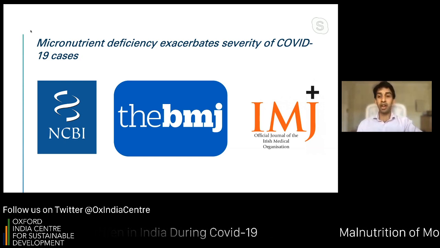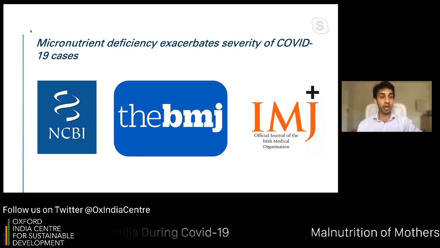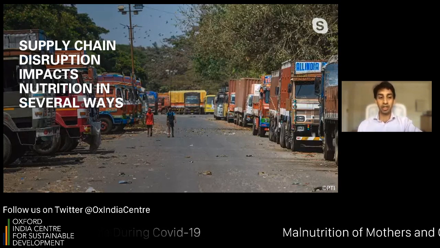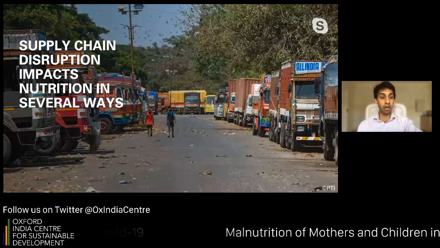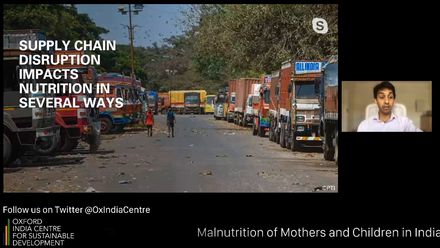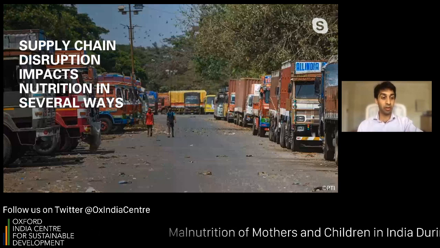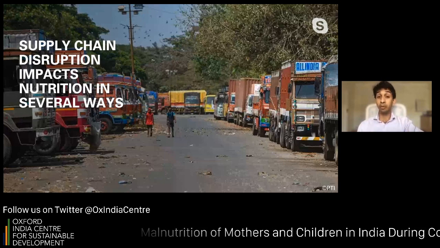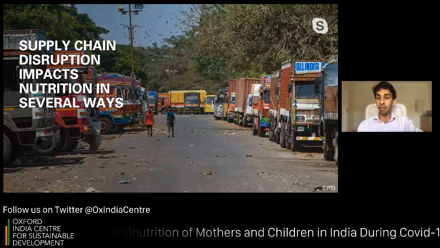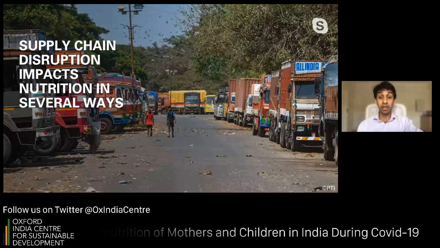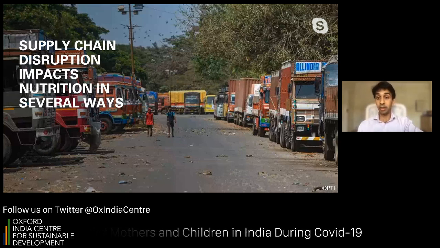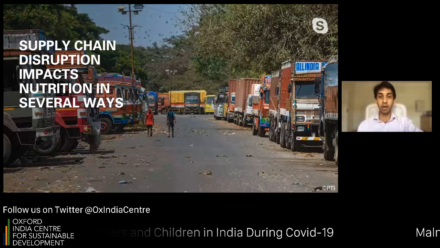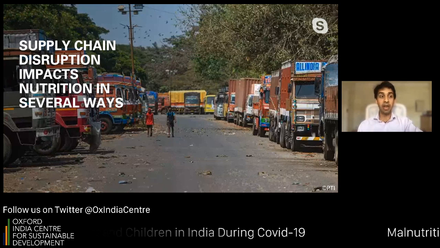And at the same time, what I want to move into next before I move back to this is the impact of COVID-19 in India on malnutrition, and really looking at supply chain disruption. So the first part of supply chain disruption that I wanted to look at was the whole food supply chain and what's happened in terms of goods. So obviously having lockdown for an initial 21 days and having that extended meant that food markets haven't been open the way they normally have been.